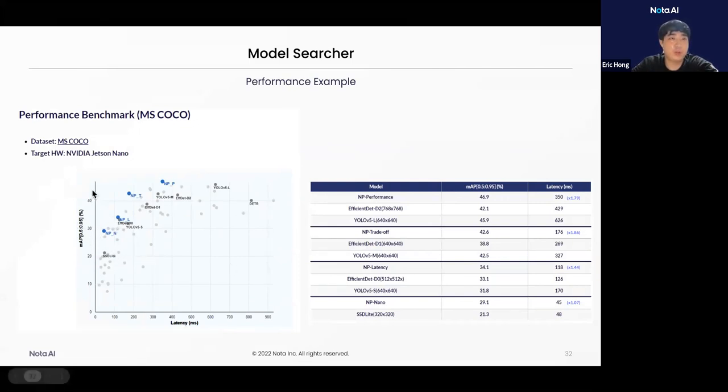For example, this shows MS COCO and the target hardware NVIDIA Jetson Nano, with mAP from 0.5 to 0.95. You see NPN, NPL, NPT, and NPP refer to a trade-off, like latency first. If you want a fast model, you attain an mAP of less than 30% or 40%; over 50%, your model will get slower. So this is a trade-off.